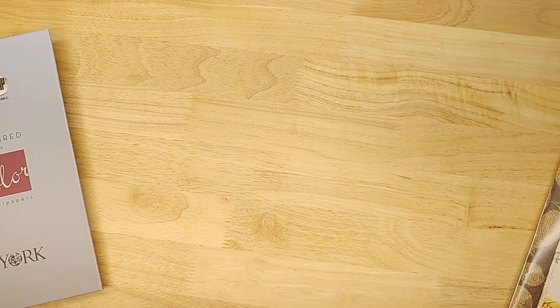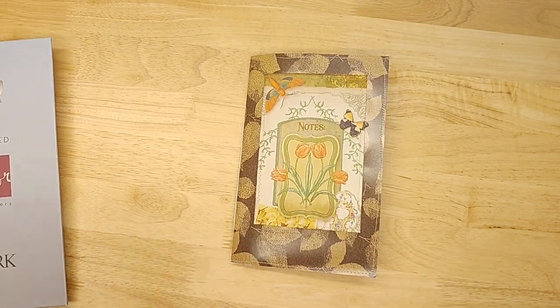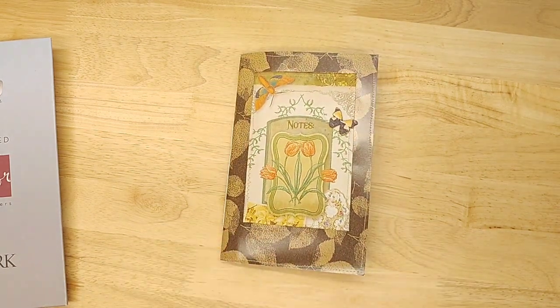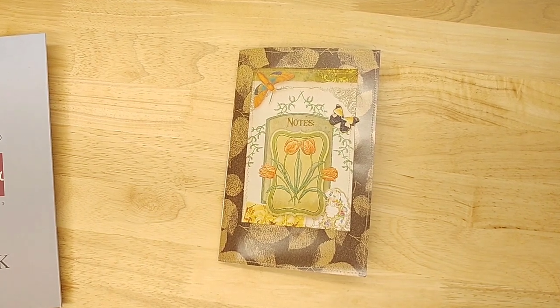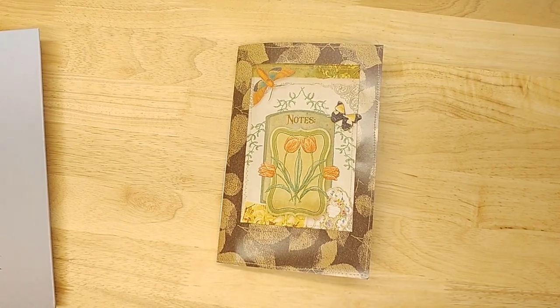Now, my journal. I'm trying, and I know that I will not always accomplish it, but I'm trying to work on a journal every day. I know I won't finish one every day, but you know, we can aim high, right? Let me see if I can up my desk a little bit so you can see better. It's better than zooming in on the camera. That way it's a little clearer.